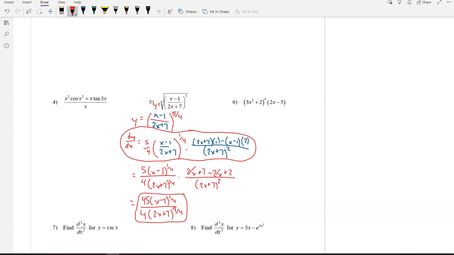If you want to simplify it, but you do not need to, right? On the quiz, you'll just need to take the derivative, and that's it. So you don't have to simplify it. But realize that you can, and you should be able to simplify it down if called upon to do so. Okay, number 5, there it is. Questions on any of that? Good to go?